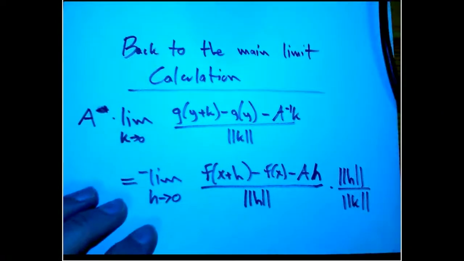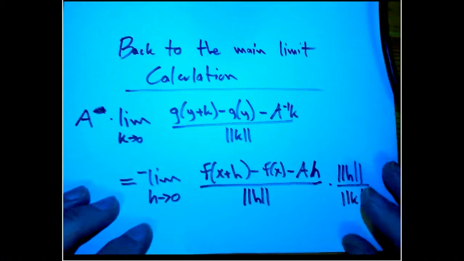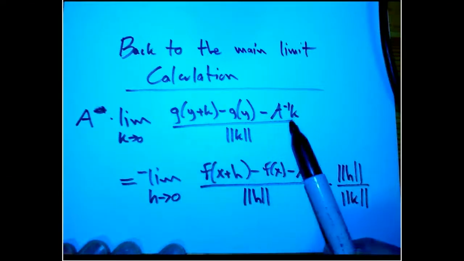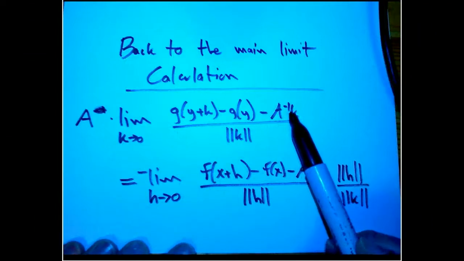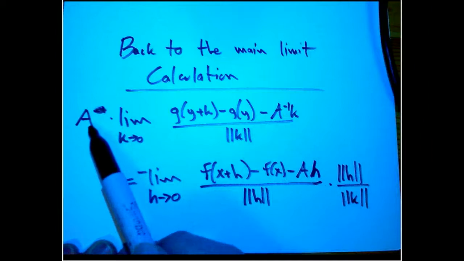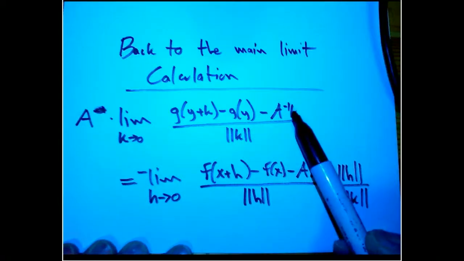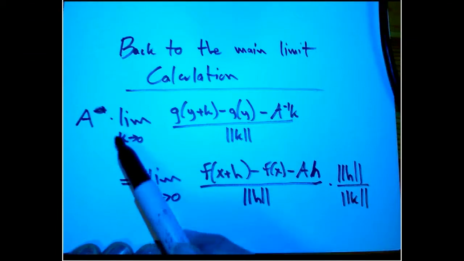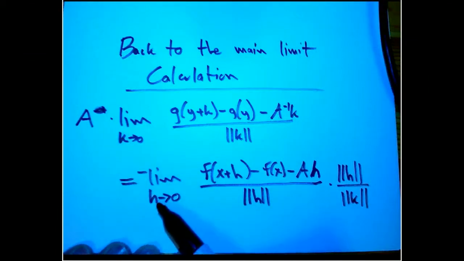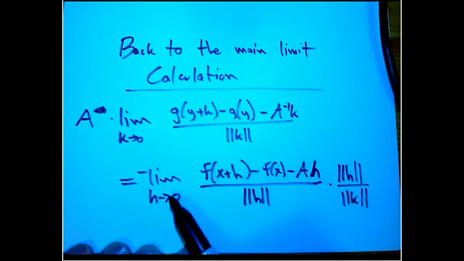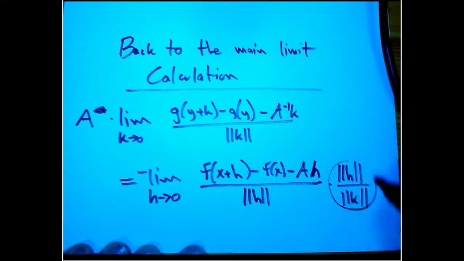a few videos ago we were doing this main limit calculation. This is where I suggested we jump in, looking at what it would mean for the derivative of G to be A inverse, that's the inverse of the derivative of F at X. And the trick was to multiply everything by A, so we can cancel out that A inverse, with a little bit of manipulation, but nothing really deep. We got to here. Notice I've replaced the limit as K goes to 0 with the limit as H goes to 0. That's legal, because we now know that G really is continuous as the inverse of F. We put in our little fudge to replace K with H, just a little algebra.